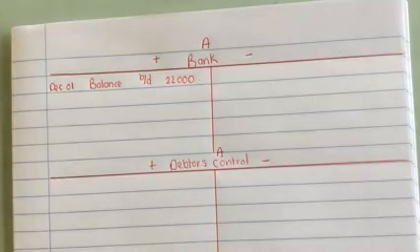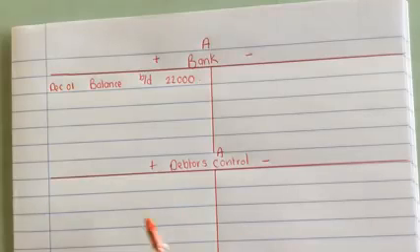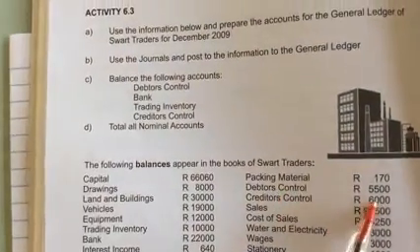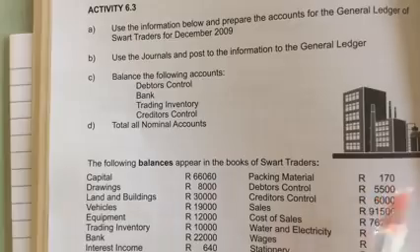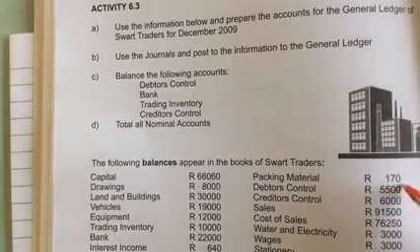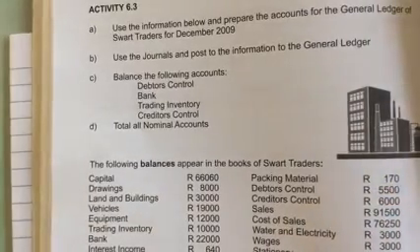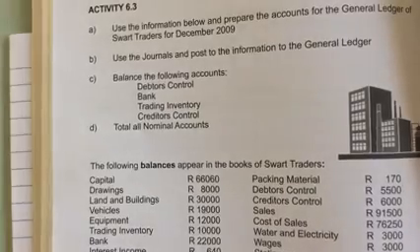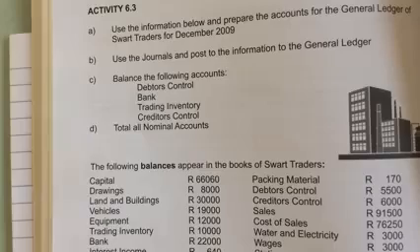Debtors are assets. Can debtors ever be anything other than an asset? No, so their balances, whether it's the brought down amount from this month or for next month, can only be on the debit side. Okay, so on your debit side for debtors control, go look, did I have a balance for debtors control? Yes. Did I have to give you this? Could I have made that a question mark? Yes. Okay, if I made it a question mark, what else would I need to give you? The total.